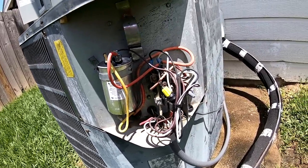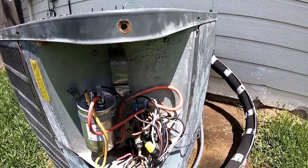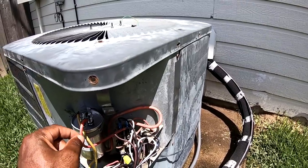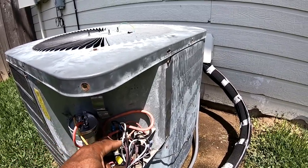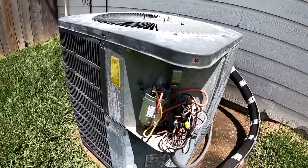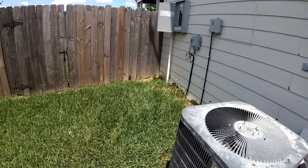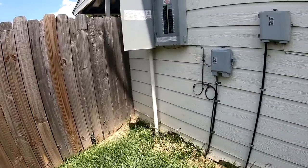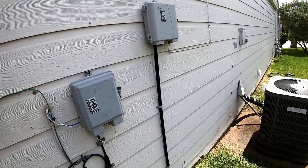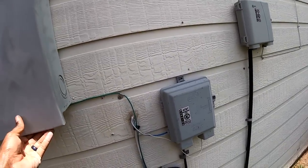But that brown wire goes to the fan. But yeah, just make sure, you can call that the contactor, but make sure these two, that white wire coming from your fan, are on the same thing. So I'm gonna wait till the unit turns on and check all the pressures.